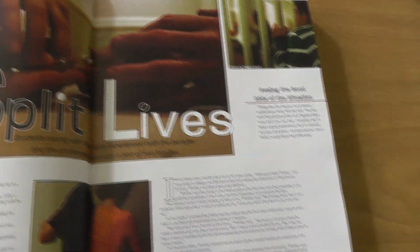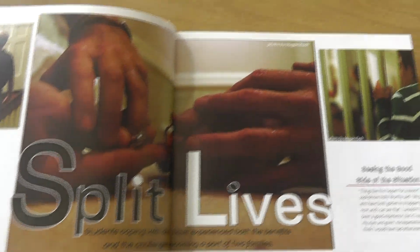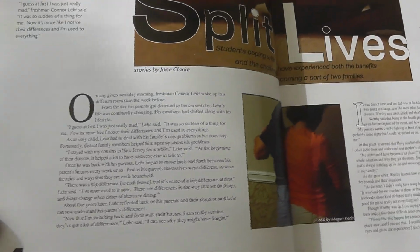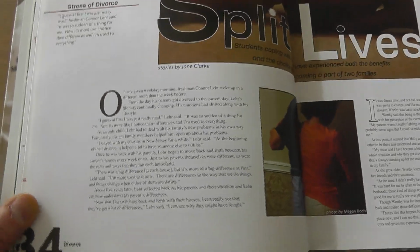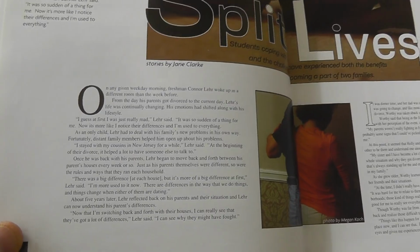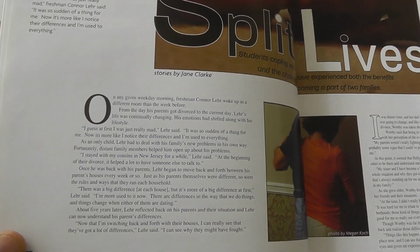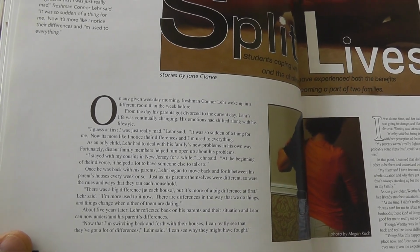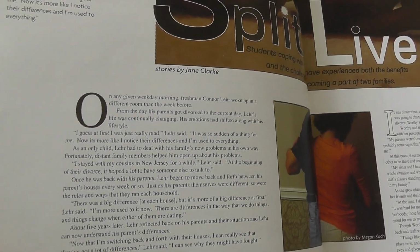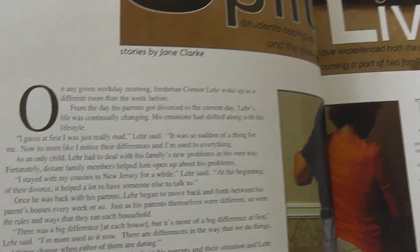Obviously from the awkwardness, but just trying to get down to the details is really a challenging thing to do. So they had a yearbook spread, very creatively laid out, with two separate stories, and this is how each of them begins, putting individual faces on issues that affect many, I'm sure probably up to maybe even 20, 30, 40% sometimes of families wind up facing this issue of divorce.